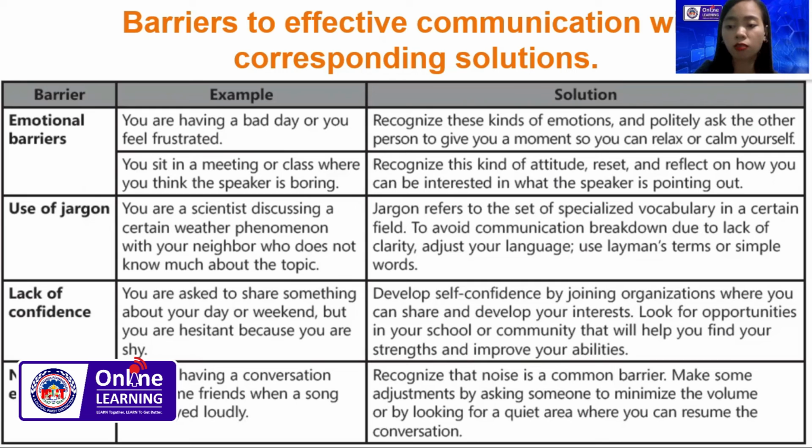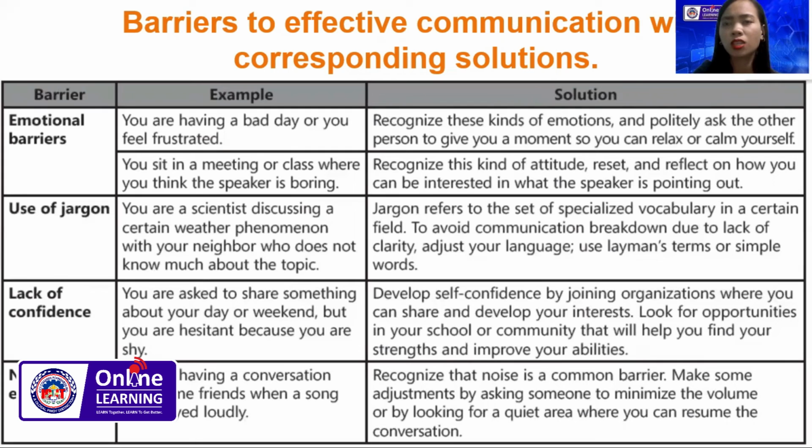Okay, how about lack of confidence as one of the barriers? So we have here the example. So you are asked to share something about your day or weekend, but you are hesitant because you are shy. So what's the possible solution that we can do? So for this, develop self-confidence by joining organizations where you can share and develop your interests, okay? Look for those opportunities in your school or community that will help you find your strengths and improve your abilities also. So again, you have to make sure that you're going to work out this kind of problem that you are facing, especially in communication.